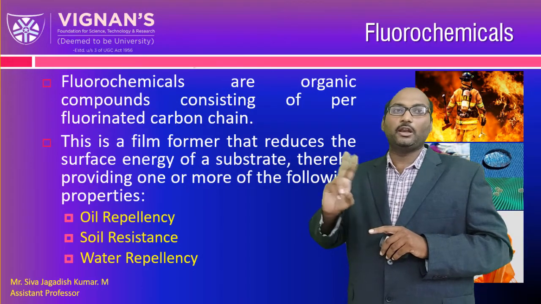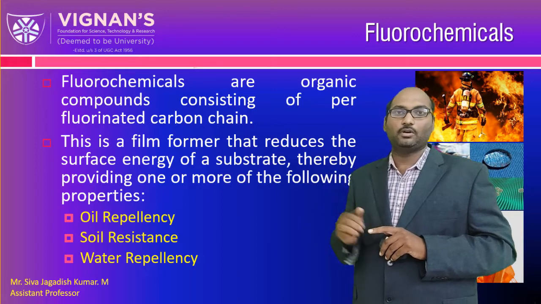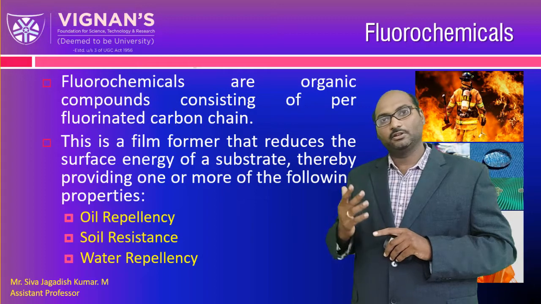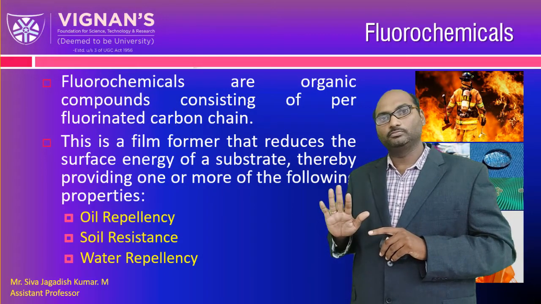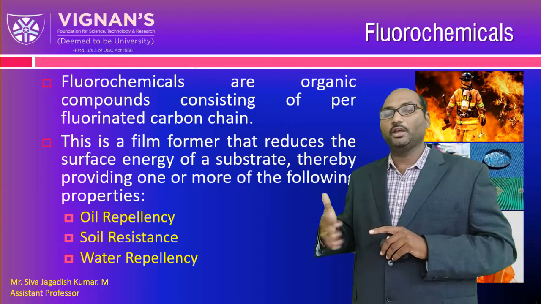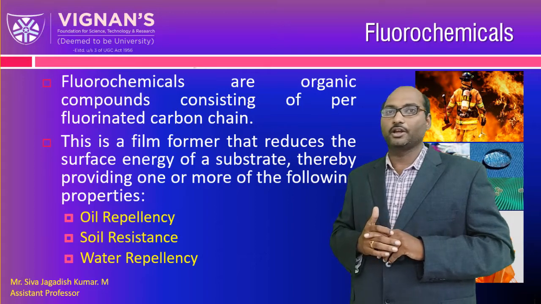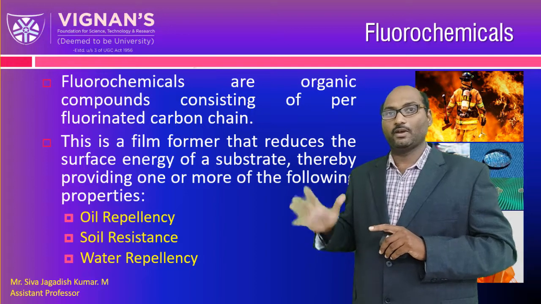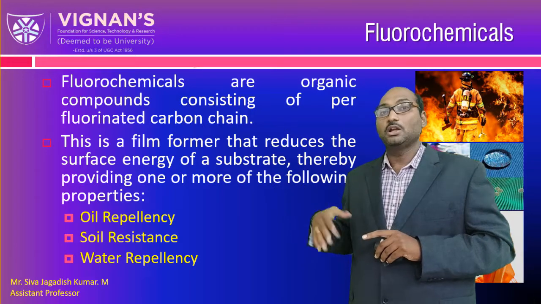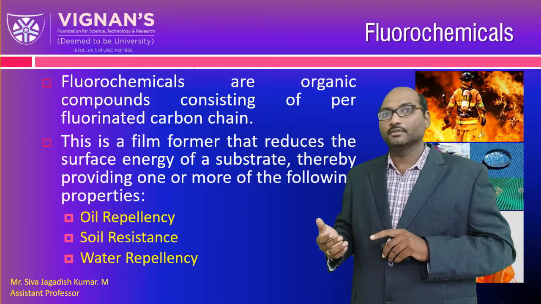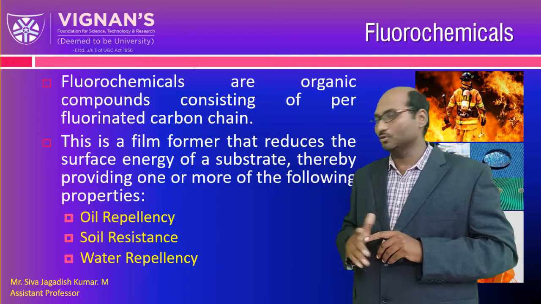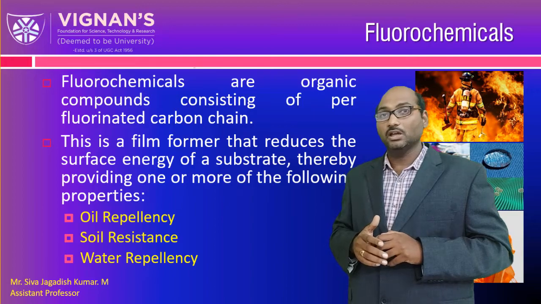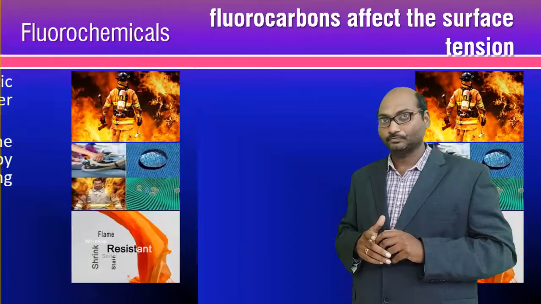Oil repellency, soil repellency, water repellency. All will be repelled. Liquids will be repelled. Air will be passed. Air permeability, no problem. Yesterday, in the earlier video also, we discussed waterproofing air and vapor permeable fabrics. So fluorocarbons are the new one. Whatever we discussed are also being used, but these come under the nano finishes.